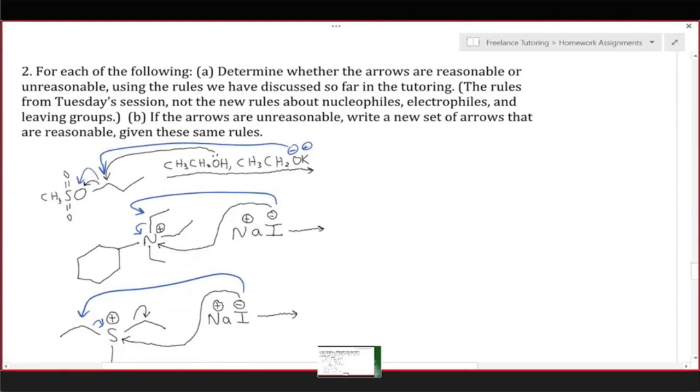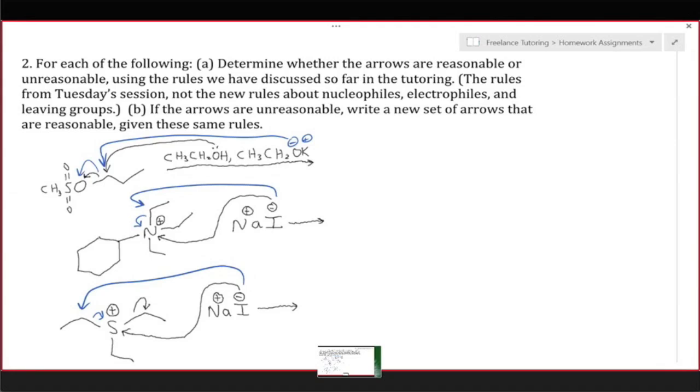All right, these problems are similar to the ones we were talking about a moment ago. The first set of arrows was unreasonable because it wasn't using the atom with the negative charge. So you fixed it. Hopefully that seems obvious to you now, but students very often get that wrong. Very often students that draw arrows here would not use the oxygen with the negative charge, probably because it wasn't drawn with a negative charge, right? You had to draw the negative charge in by realizing it was an ionic bond. So that's the key to that.